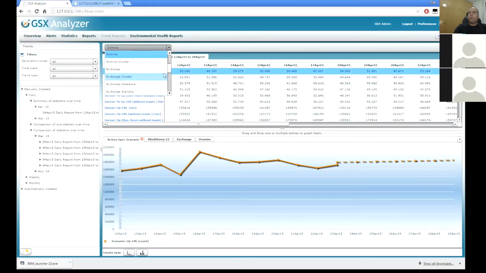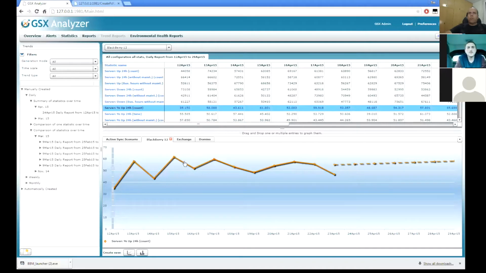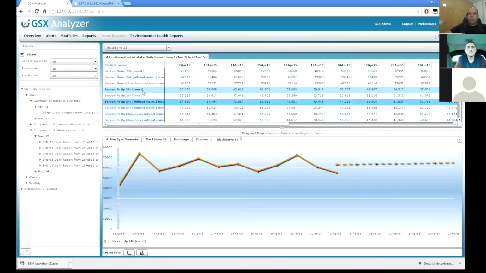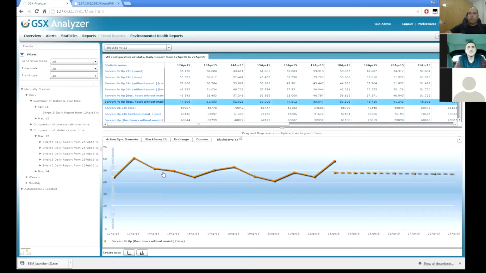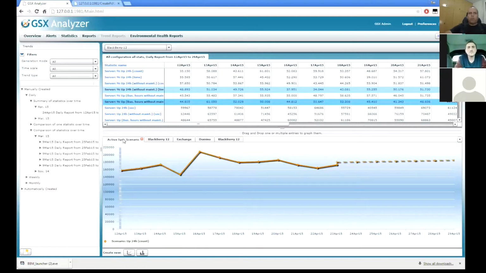So if I take a look at it here, I'll pop down into, let's say, my BlackBerry 12 environment here. And this one is a summary of the statistics over time for all servers in the environment. So here's my BlackBerry graph that I have going. Creating things is very simple. New graph, drag my statistic down here. I can multi-select these statistics, drag them against each other. There's a nice forecasting feature that's involved here. So based upon the history of the stat, I can predict where it's going to go in the future for capacity planning purposes. And then I also have all the reporting.